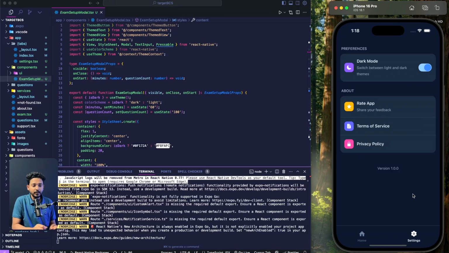Hi everyone, you can see that entire app I have built using AI within a few minutes. Actually, there are lucrative and attractive user-friendly settings options, and you can see that toggle button for dark mode and light mode, and you can see a little animation on dark mode and light mode. You can see that there are three buttons.